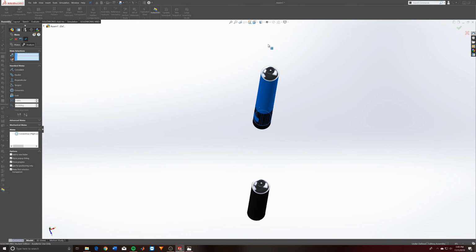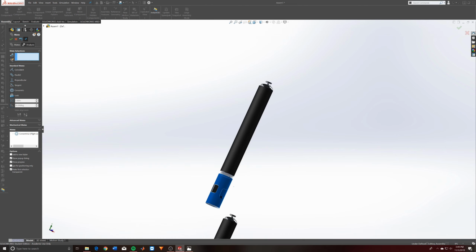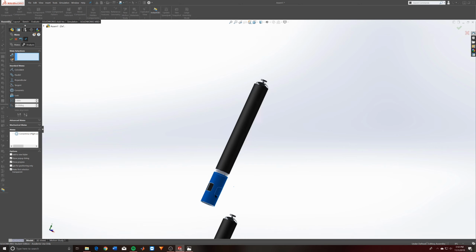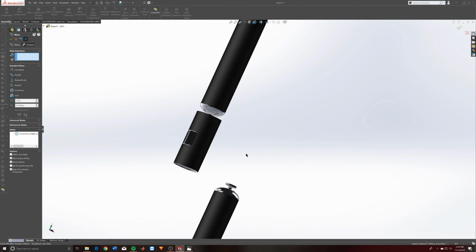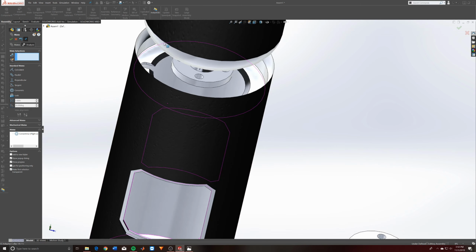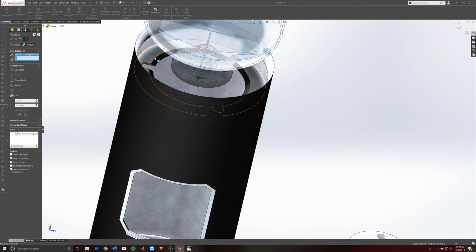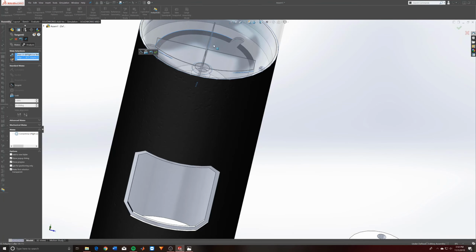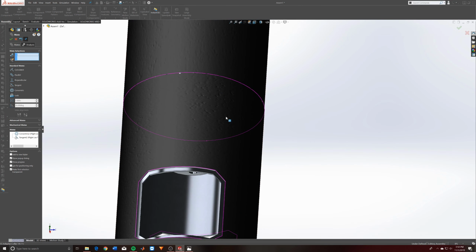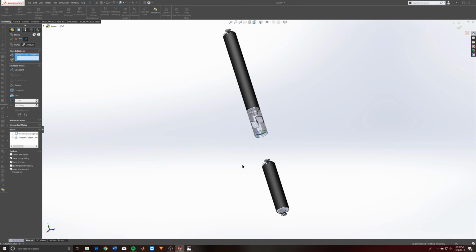But for now I'm going to check that. What sometimes will happen is that things will get pulled together or into each other, so just make sure you have everything how you want. Now I want this tank dome to lay against this surface, or that top surface. So I'm just going to click those two together, and now they are connected. Now I'm going to do the same for down here.